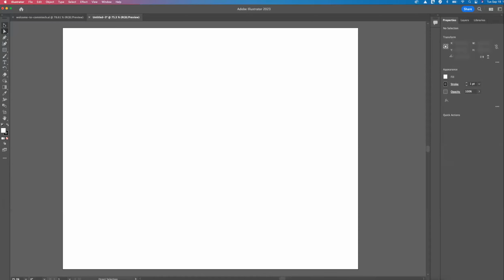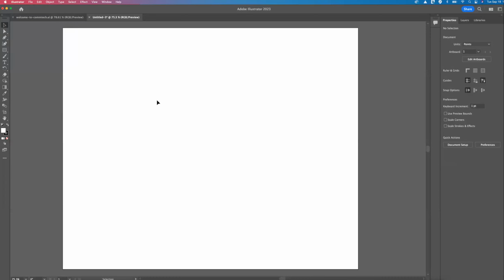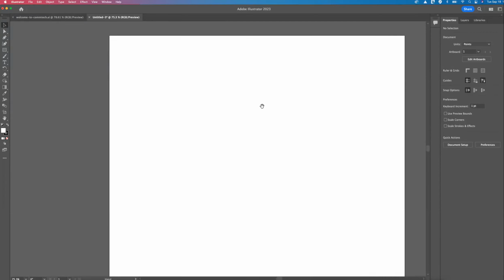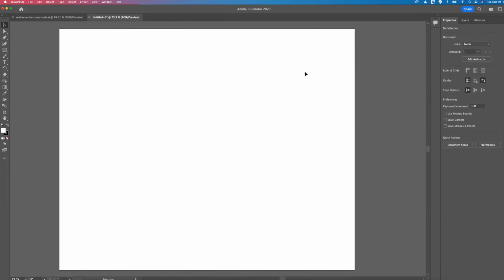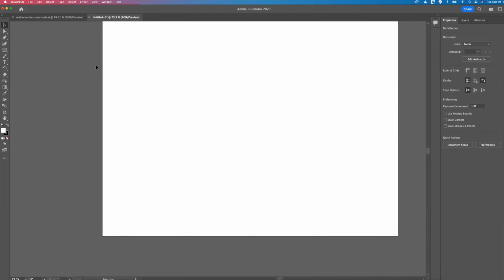Whenever you're using any tool, let's say I'm using this tool here, if you don't want to switch to the hand tool and then have to go back to the tool you're using, you can press the space bar and it will temporarily change to the hand tool. So if you're zoomed in on something and you're working in detail and you want to move over, you can do that without changing your tool. That's a shortcut. There's a lot of keyboard shortcuts in Illustrator, and we'll be learning them and then reviewing them at the end of each lesson.